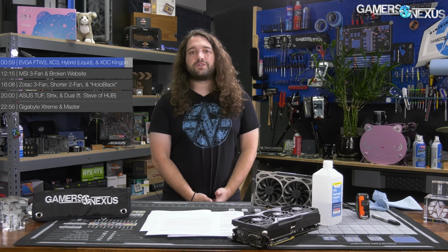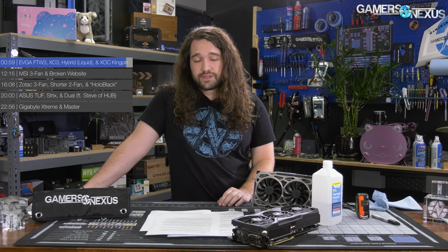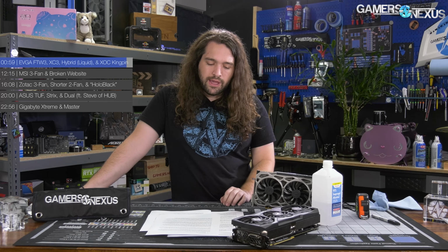The fuses don't actually protect your card from an RMA. If you have a card, any of them, that has a fuse blow up, for the most part, the fuses are too slow to react to actually protect the component behind it, as we've learned from Buildzoid and videos we've worked with him on in the past. So typically what happens is it makes it easier to identify the issue, send it back in for repair, or if you're good at this stuff yourself, you can maybe replace it on your own.